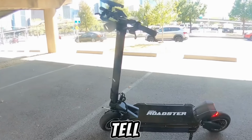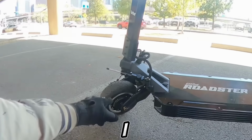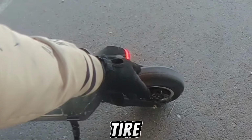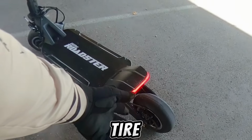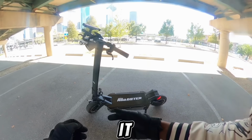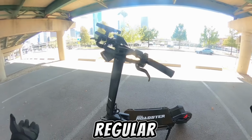I don't know if you guys can tell though. Y'all see the front wheel? It's different from the back wheel, all right? So I got my regular street tire on the front, and I got the PMT tire, the racing tire, in the back, because the PMT tire was really high up for my front end. It was rubbing against my suspension, so there was no space, and it was causing the tire to eat up. So I ended up just using my regular tire that I have.